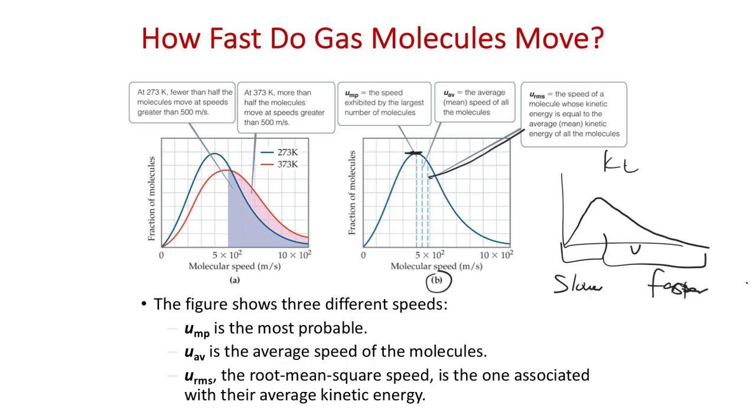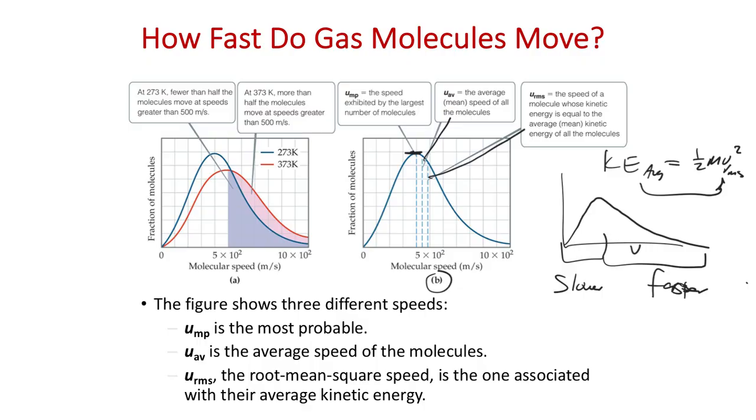So if you knew what the kinetic energy average was, that's going to be the RMS velocity. So the average kinetic energy links up to this root mean square velocity. And then the average is just the simple average. The simple average, or maybe it's better called the mean, is like the 50% point. It's the point where half of the particles have a faster velocity, half of them have a slower velocity.